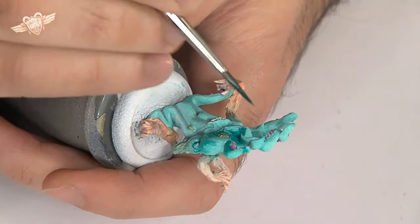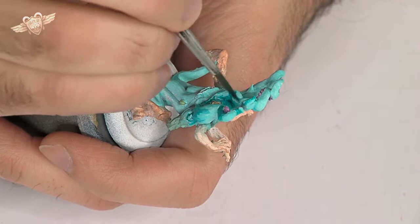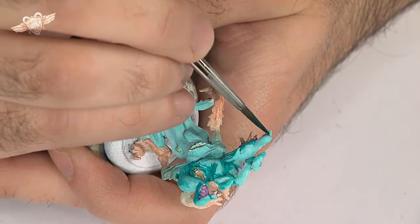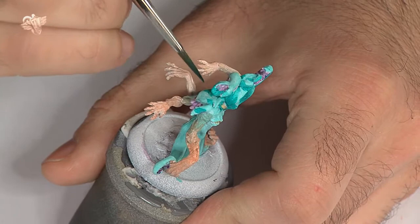I've chosen to do it somewhat tentacle by tentacle. It's a choice, really. You could probably do it this side, then the other side, if you don't want to turn your miniature around a lot. It's all a matter of preference, really. What a lovely shade of green, really. These tentacles are quite nice to paint. Really like that.